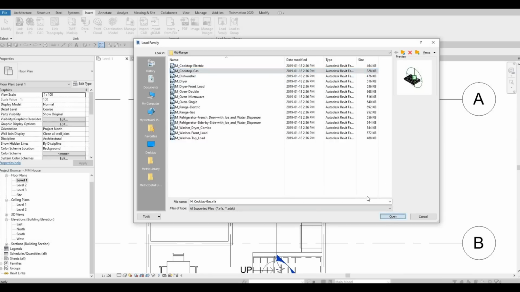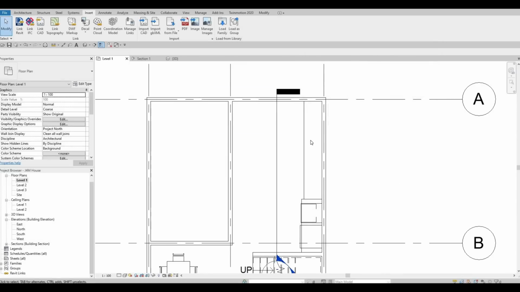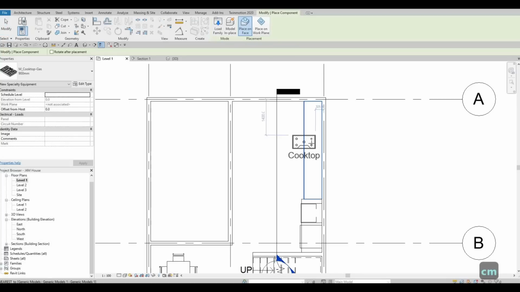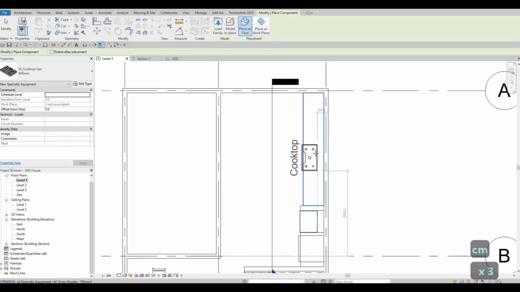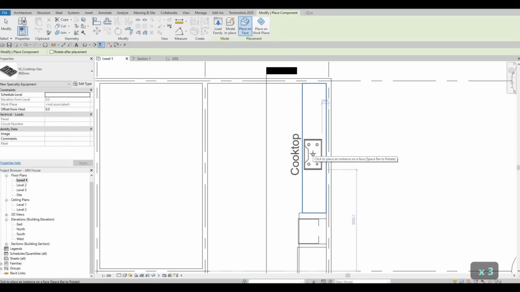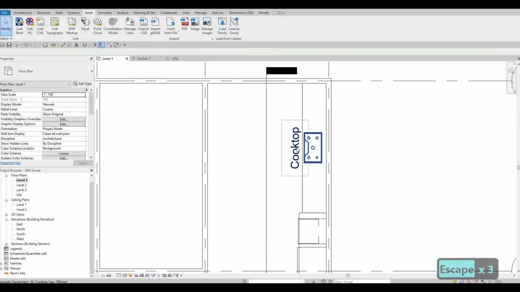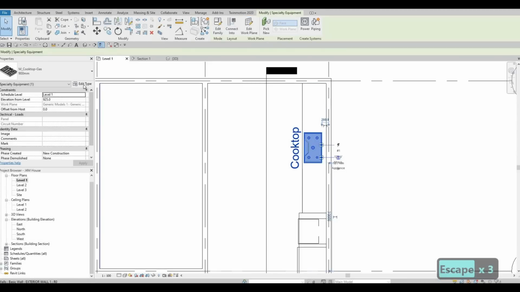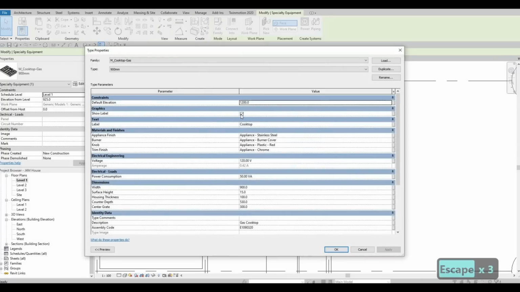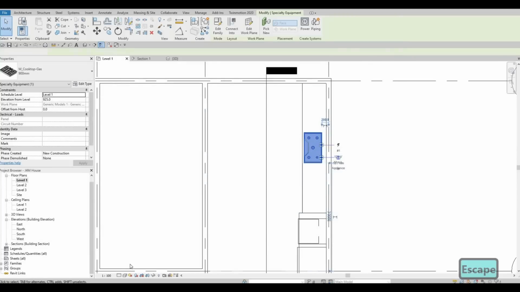I'm going to click on open and then CM, and we're going to add the cooktop just right here at the top. I'm going to move this one just a bit in the middle like that, and I don't want the label, so I'm going to select that, edit type, and then uncheck the label. So that's good.